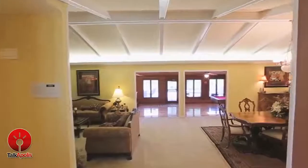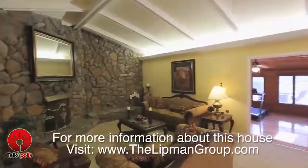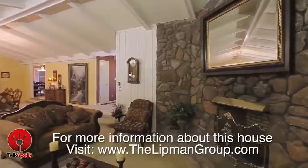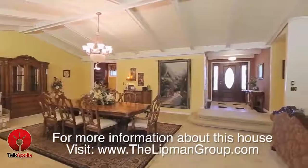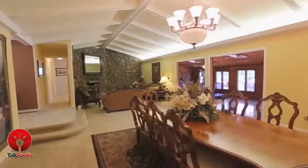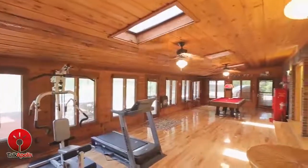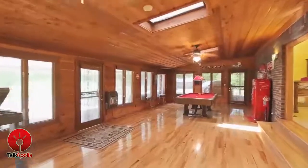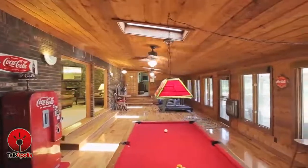That's coming in the front door, looking at the sunken living room, stone from floor to ceiling, beamed ceilings. The fireplace is gas. Looking into the large living room area, she has lovely, large pieces of furniture, so it's great wall space placement. And Annette, the vaulted ceilings really open that up. They do. I've called this a rec room. It has 16 windows and 3 skylights. I gotta tell you, this is one of my favorites. When I saw it, all the boys raced to this pool table. She also has hickory and oak floors here. She really did a wonderful job with this.